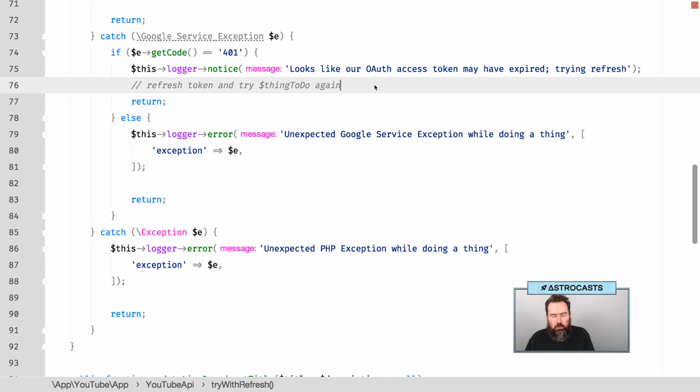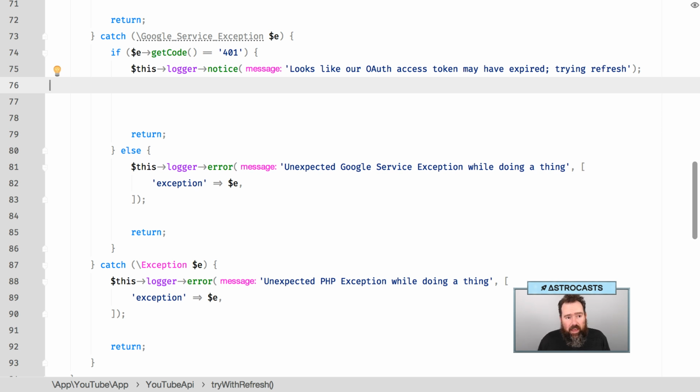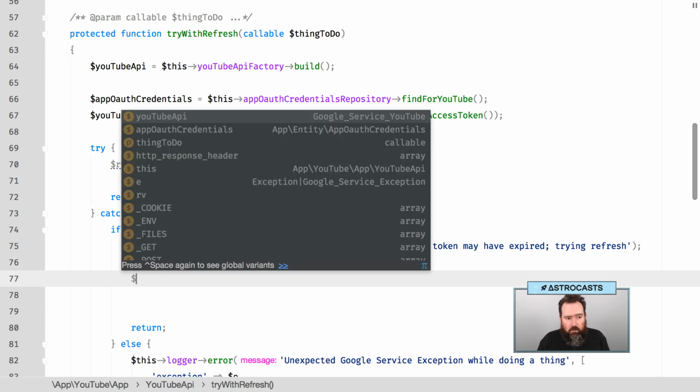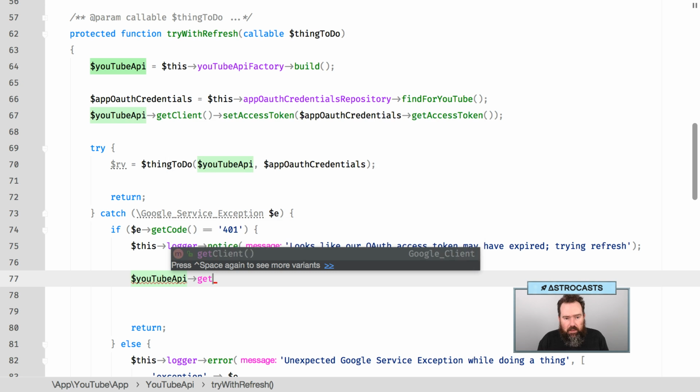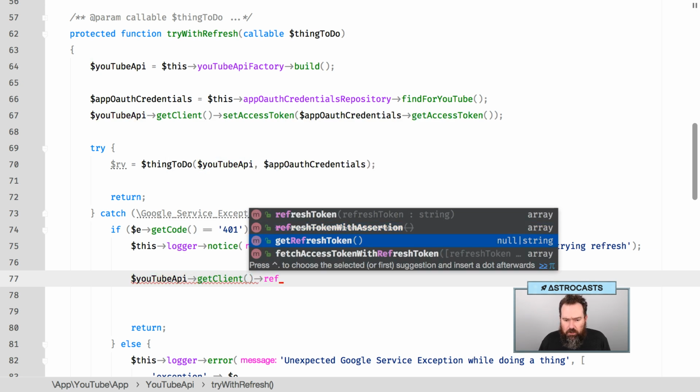So now we can actually do the work in here. The thing that we have access to is this OAuth access credentials and the YouTube API. So YouTube API, get client, refresh, get refresh token. No, refresh token here.